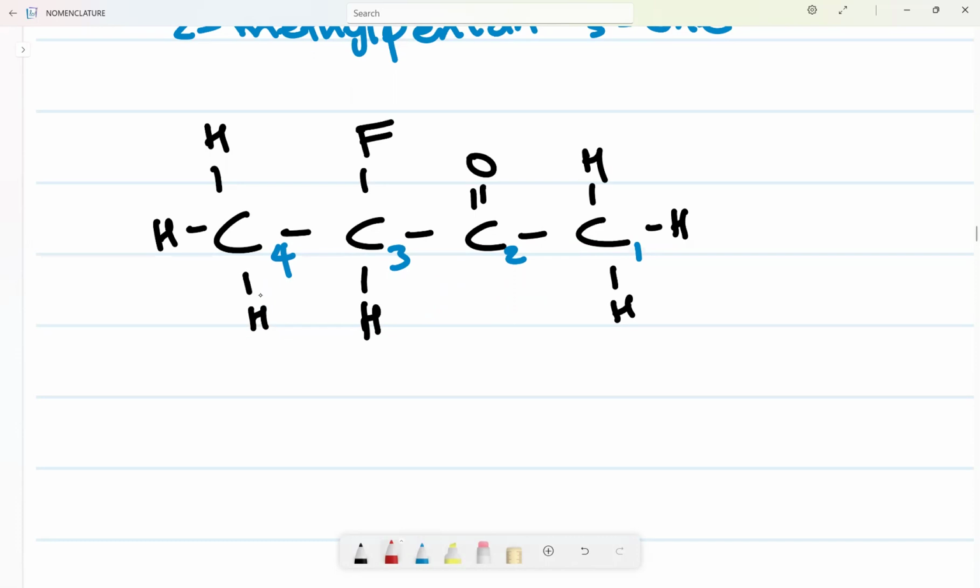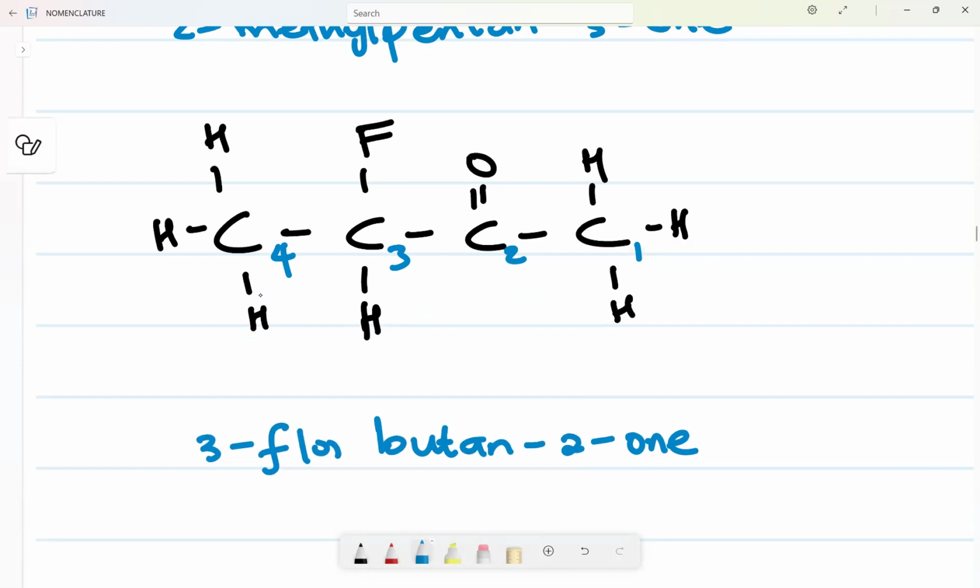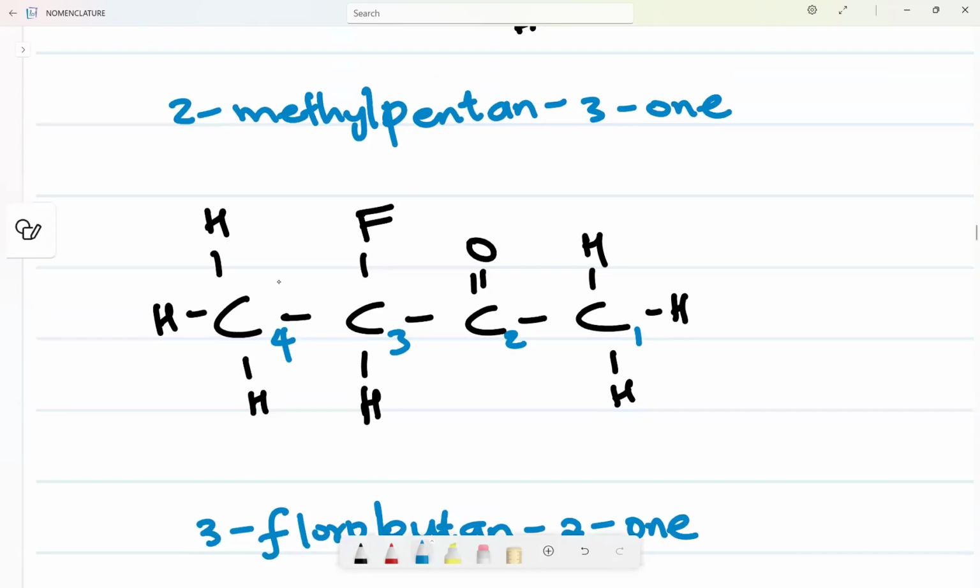Then I say, okay, I do not have anything interesting. Rather, I have what? Oh, okay, longest chain, it is but. So I'm going to say it is butane. Remember I said from alcohol going down, it is no longer but, it is butane. Position of the functional group, it is carbon number 2. Then what is that functional group? Under ketone, we call it own. Then what is it that we saw on carbon number 3? A fluoro. So it's going to be 3-fluorobutan-2-one, like that.